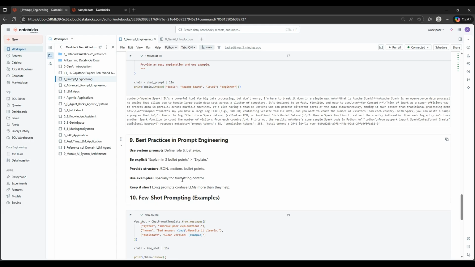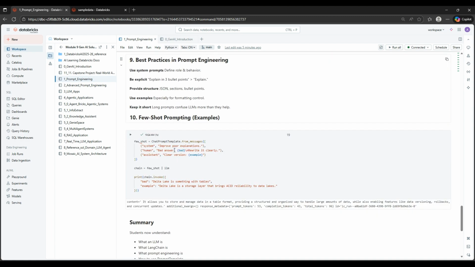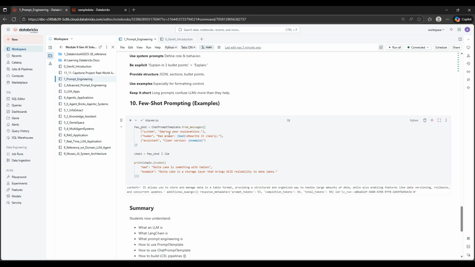You need to be short and sweet in this description. These are a couple of best practices we should follow. Prompt engineering is not something that we can sit down and teach with 1,000 prompts. It's a practice that you need to build in yourself as a prompt engineer.